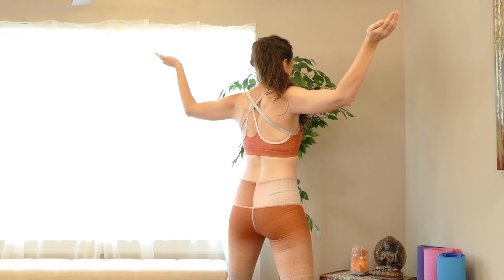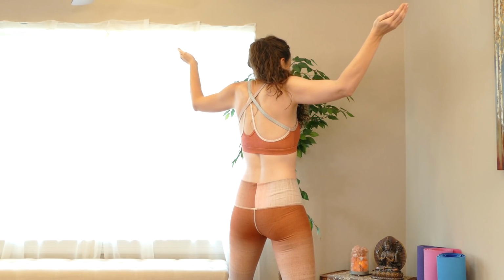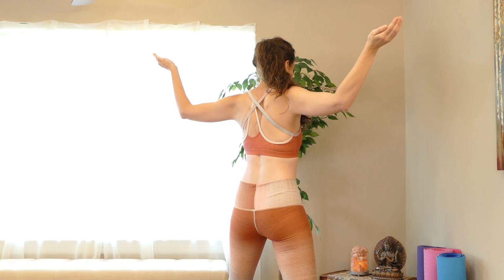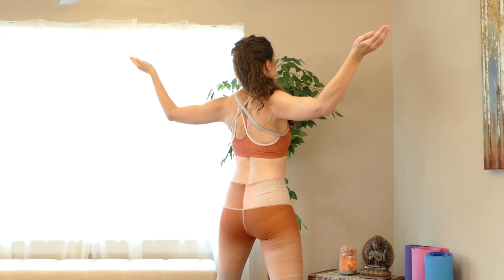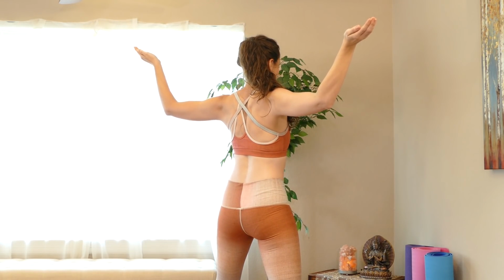It can be really tempting, when we bring our shoulders back into alignment, to arch our low back, like such. But no, bring your tailbone, tuck it under a little bit, feel your belly, and then allow that stability to move up into your shoulders. All right.